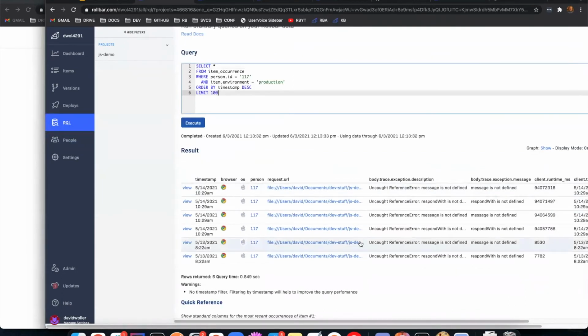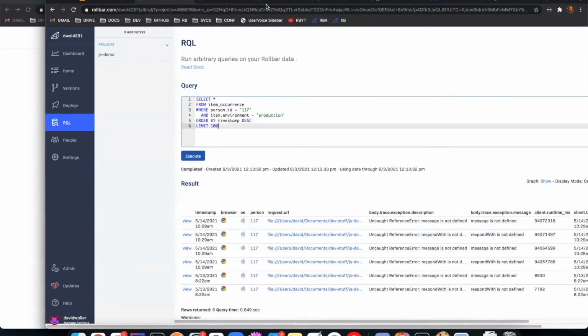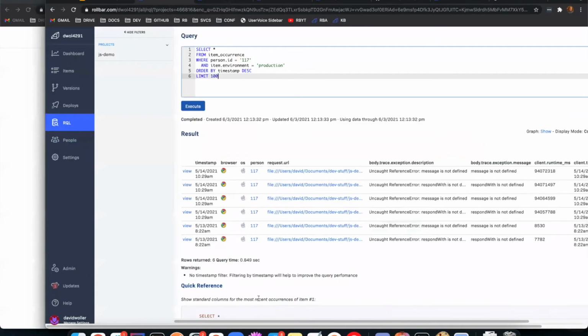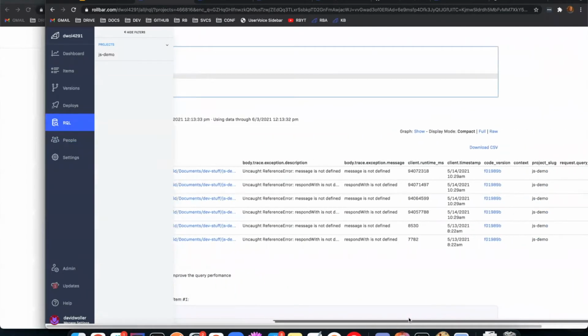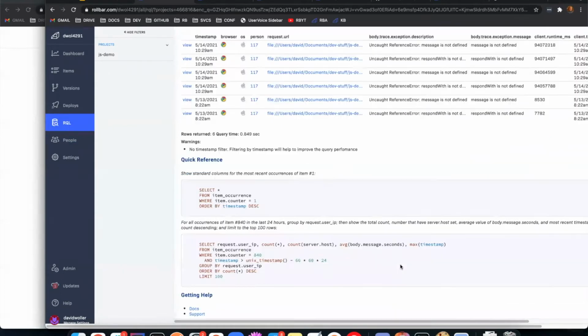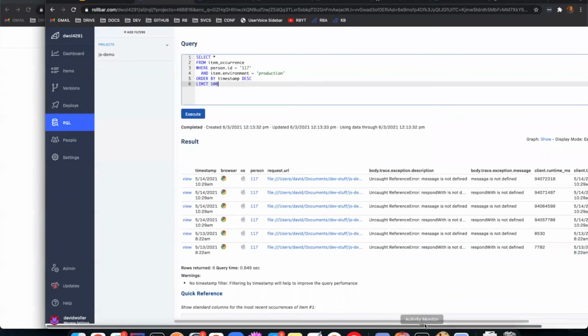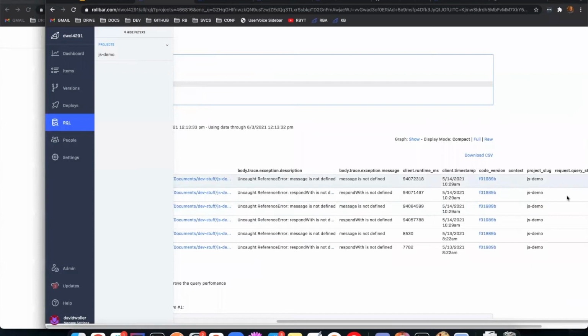So here we see this is the full table of data, and it's very much just going to mimic what we saw before. In this case, we have all of the columns there. So if I really wanted to drill into this, there's a bunch of data that we've got here. Some of this links externally. So here in the code version, that is going to link me to GitHub.